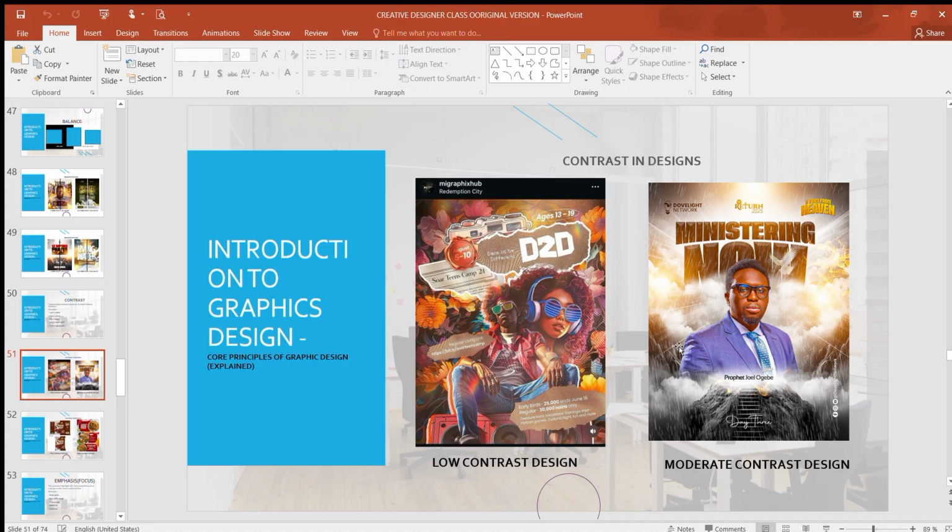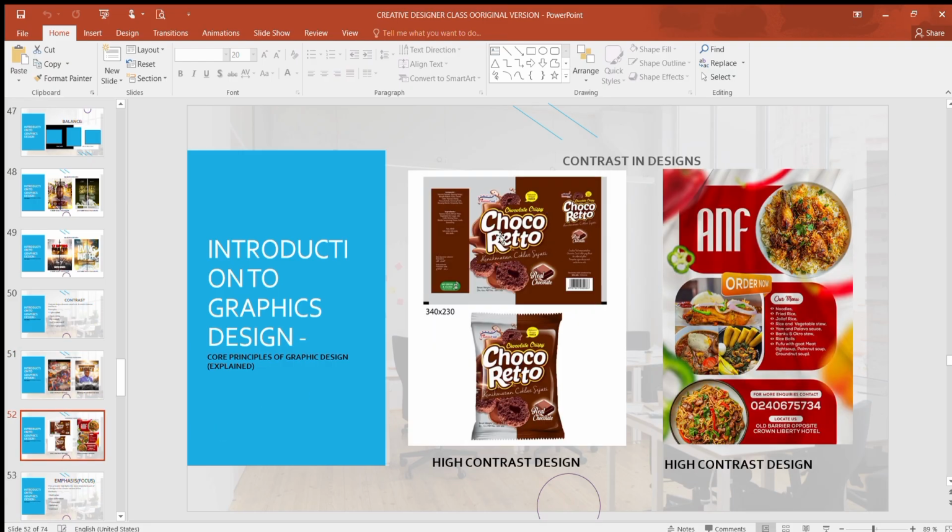So when you see the flyer, you would first draw your attention to this. Then maybe perhaps you want to check his name. Then you now see this is ministry now, before you now see every other aspect, right? So that's that about this design. So this design has high contrast majorly.